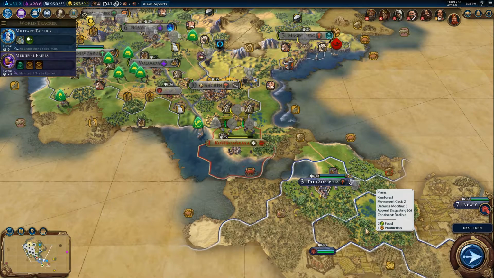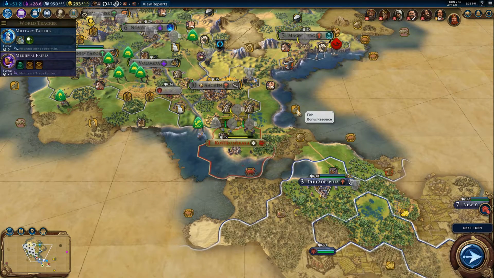I don't know. It's not the best location. I mean, it will probably get access to that fish. Maybe 1, 2, 3, 4 tiles away, maybe. Look at the rice, it has crab. I mean, I'm probably going to raze it. It's not a very good city.